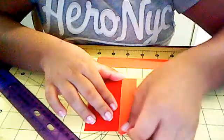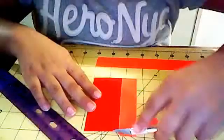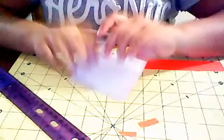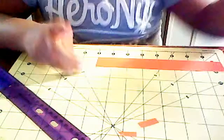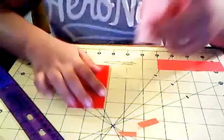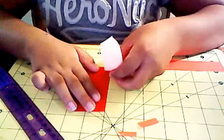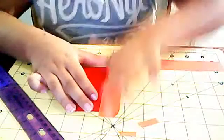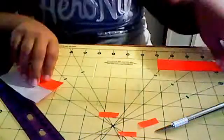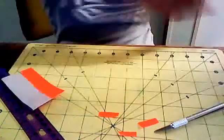Take your X-Acto knife. I have a few pieces of clear tape hanging off. If you have that, you can always trim it off. Then you just fold that over, and with this last trim right here, you're just gonna set that aside.